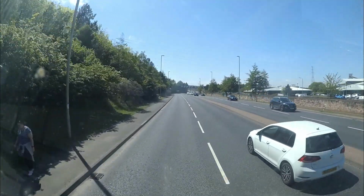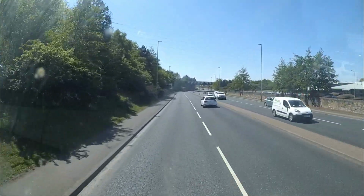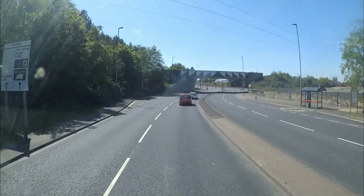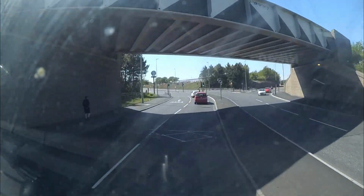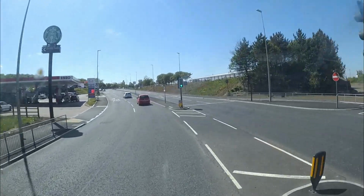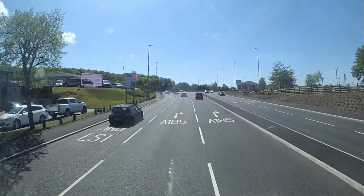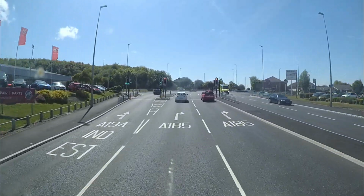So I'm heading over to Spicers, one I did a couple of weeks ago. Through the Tyne Tunnel. It's not too far away. You can actually see it from the yard there. You can see Wet and Wild, which is a water park, and you can see all the big slides and whatnot. Literally, when you're standing there waiting to get this loaded, you can look across and you see where you're going, basically.